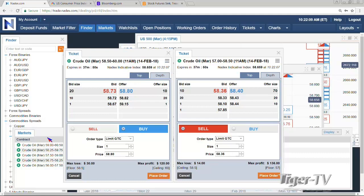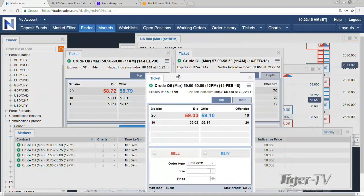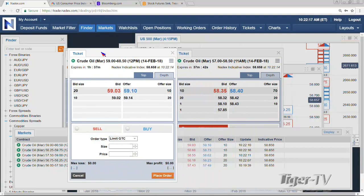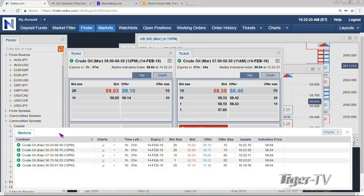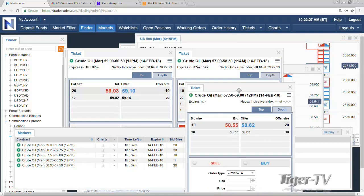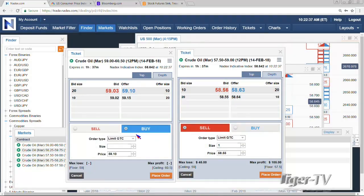Now, what if you were just slightly bearish? Well, that's where these might line up well. So let's take a look at maybe using the 59. You still want a volatility trade maybe, but maybe you want to have the intrinsic value to the bearish side. So here's your bullish spread from 59 to 60.50. And then there's your bearish one. Now on this one, the bearish one's going to be the more expensive one because you're going to have 35 cents of intrinsic value. So that's going to cost you 45 pennies to the downside. And that's good till noon.